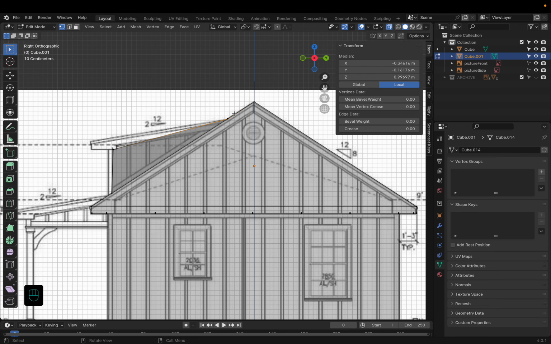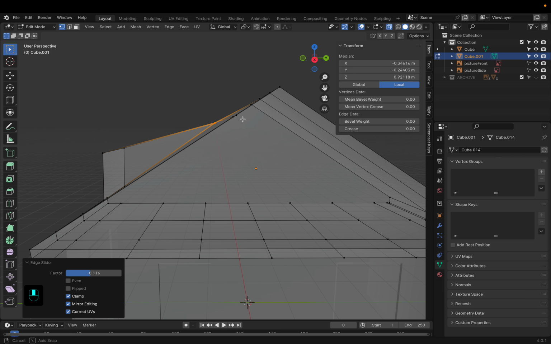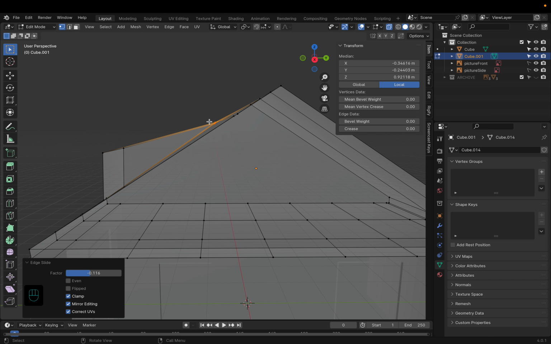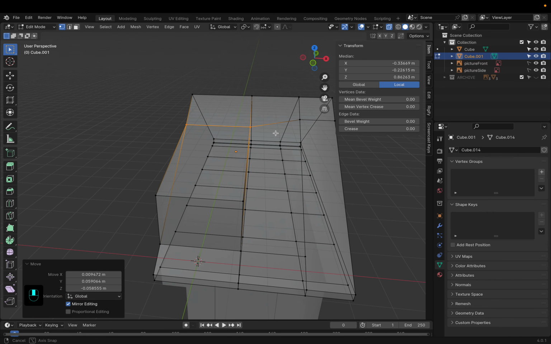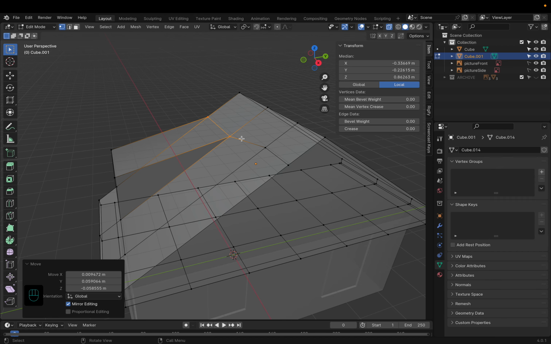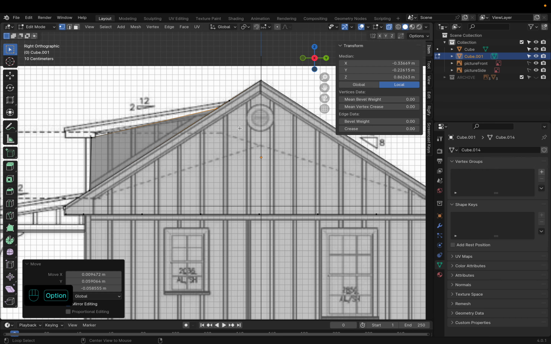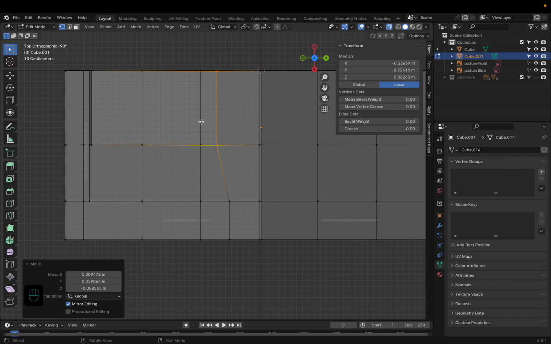So if I want to move these points, I want to move them down, but I don't want to move them on the X or the Y because I want them to go along the slope. I can hit G and then G again, and it should slide them along that. Was it perfect? No. I think it's because I had them both selected. That's okay. Still a good trick to know about.